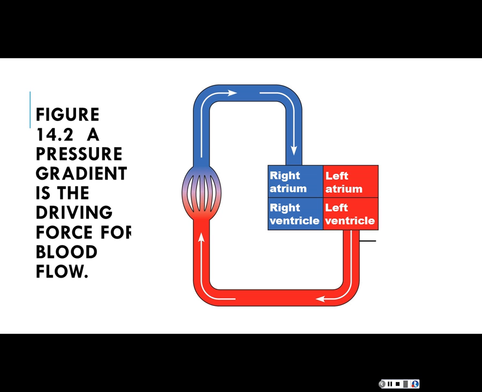In the aorta as it exits the left ventricle. So if we're looking at the systemic circuit, even comparing it to the pulmonary circuit, your greatest pressure is going to be as blood exits the left ventricle and gets pushed out into the aorta. And the average mean arterial pressure is about 85 millimeters of mercury. We know it's going to have a higher systolic and a lower diastolic, but the average is about 85 mean arterial pressure.